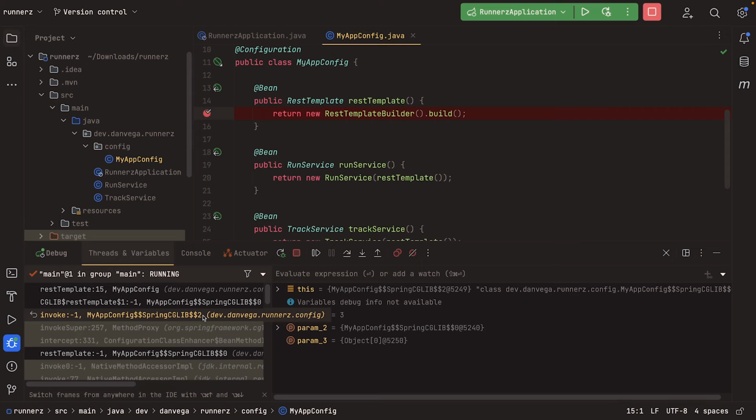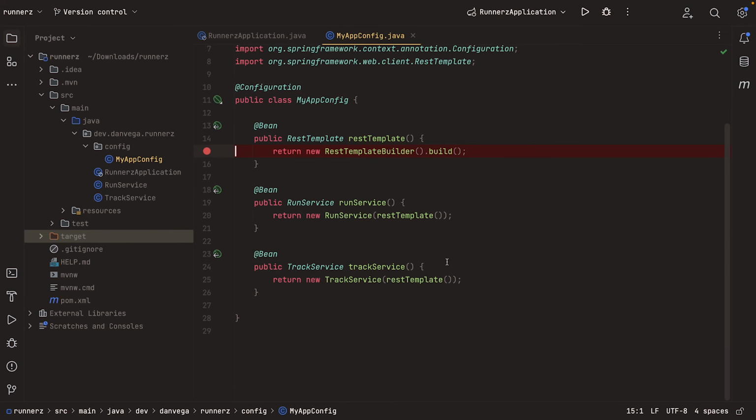So underneath the hood, it's using cglib to create a proxy class of this configuration class that you just created. So this is great. This stops us from running through that problem we just laid out. But there is a problem here, right? We're using something like cglib, which is a proxy class underneath the hood.